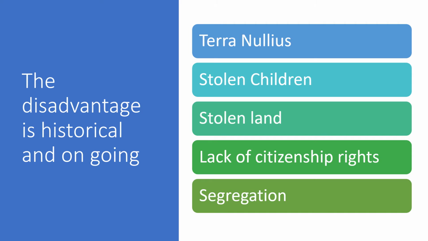So, like in South Africa, in Australia, Indigenous people were not allowed to sit with non-Indigenous people in cinemas. They were segregated in pubs, in swimming pools and public facilities, and in shops. They were discriminated against in housing and in employment as well. This history has led to the disadvantage that continues today.